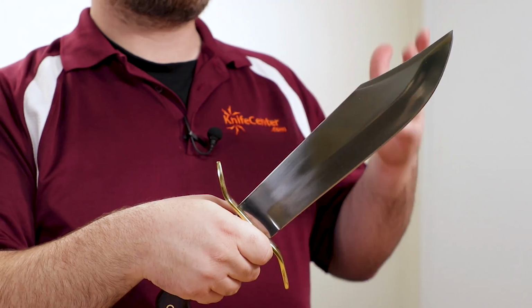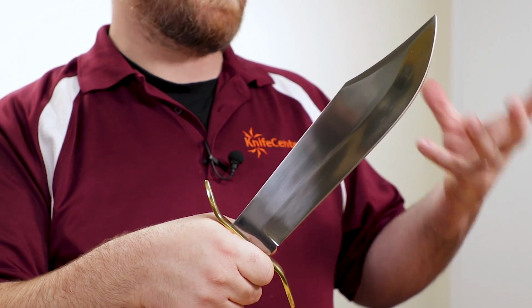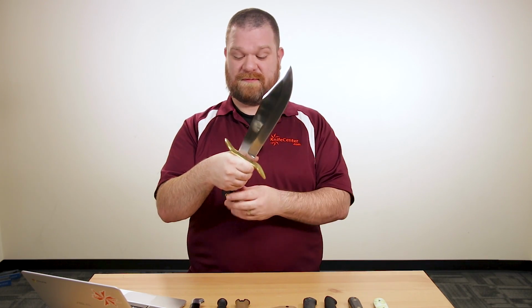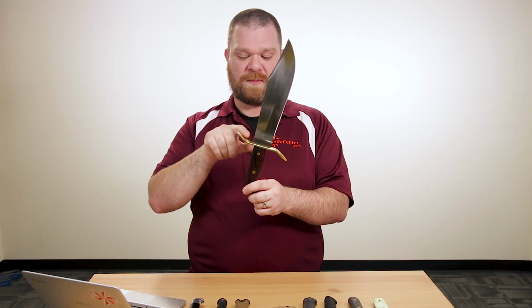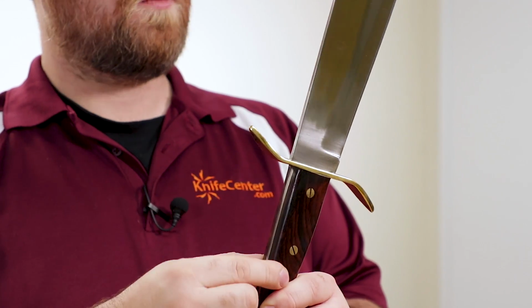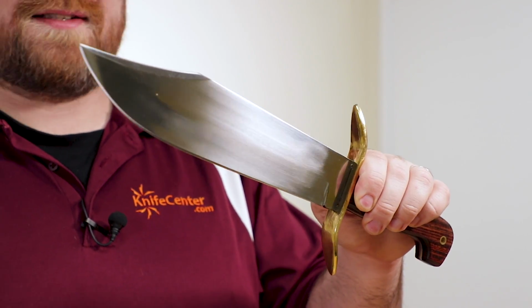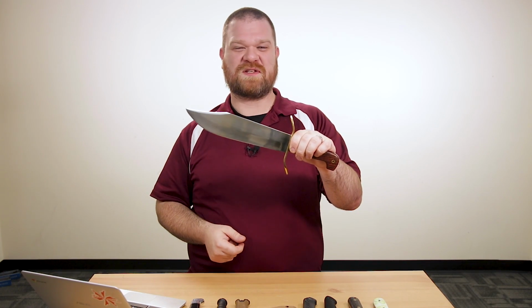In fact, it reminds me a lot of, say, a Marine Raider Bowie that's going to do everything you need, from combat to survival to expedient outdoor shelter building, that sort of thing, with, like I said, a lot of swagger, a lot of attitude. Got a really big brass guard, hardwood handles bolted on, full tang design, just over 75 bucks. It's a lot of fun, leather sheath included, the Cold Steel Wild West Bowie.